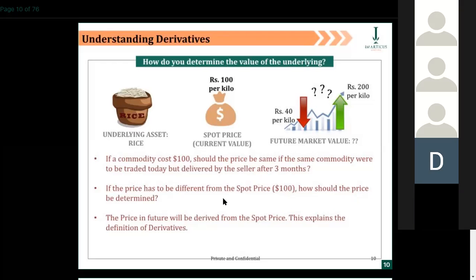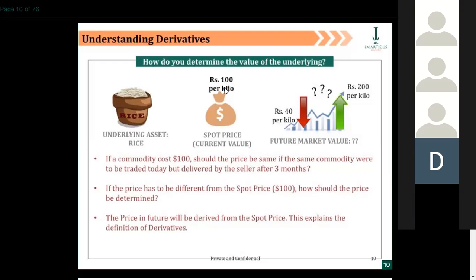So because when you're taking a future contract, you're taking a contract for 90 days. As in the example that we took just now, the rice contract that you're signing with your counterparty, you're going to buy rice at time equal to 90 days. So when 90 days are over, then the settlement will happen. While the contract is being signed, you're signing the contract on day one, right? So you are deciding a price for the contract. So how are you deciding? One, you're looking at the spot price.